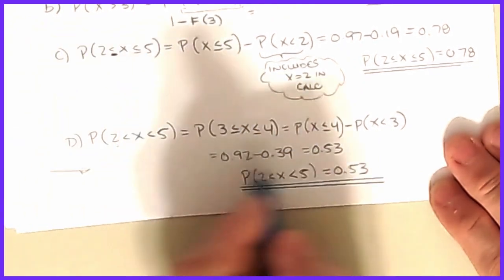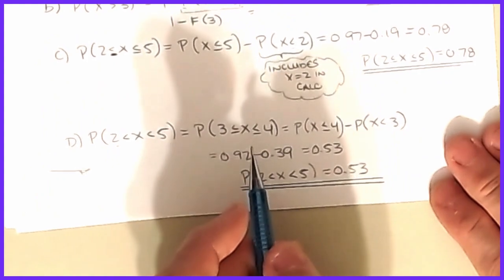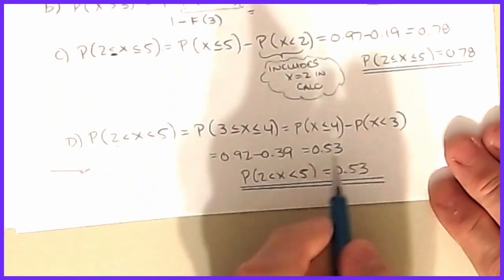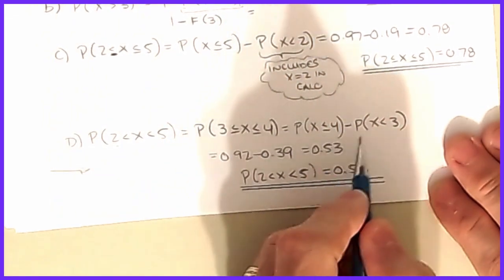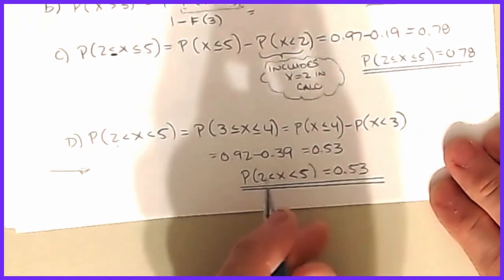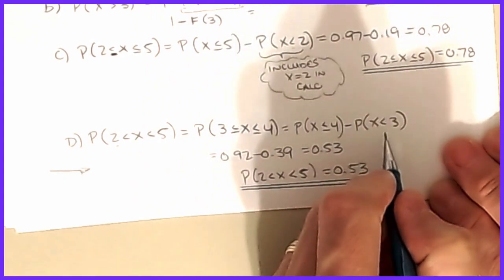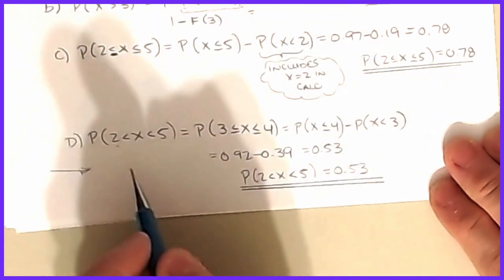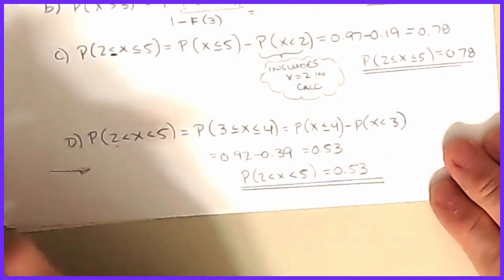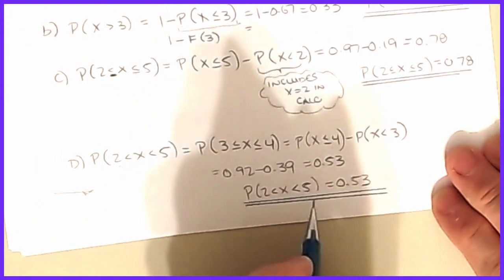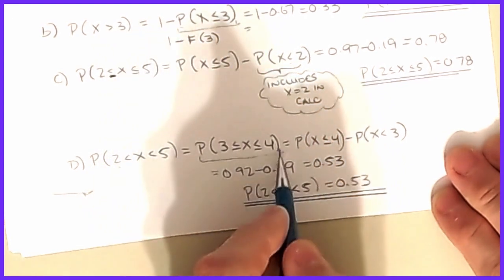So you got to be able to write these expressions, and that's a mandatory skill going forward, to be able to understand the difference between these inequalities, and that's one of the things you're looking at. So the probability of x less than or equal to 4 minus the probability of x less than 3 gets me to that case, and so that should be a non-inclusive 3 value, right? Because I want to be able to capture the 2, so that's 0.92 minus 0.39 gets me 0.53. So that's how you write the probability of 2 less than x less than 5: you have to write it again in a form that looks like that. That's the challenge. Okay? All right.